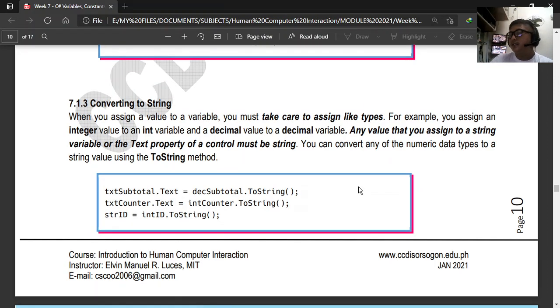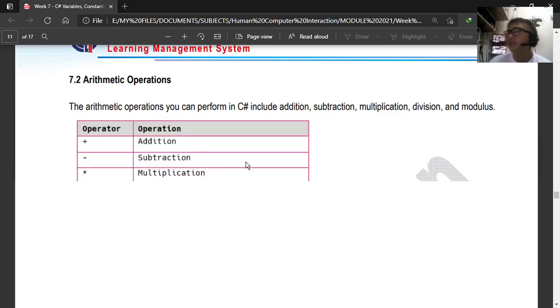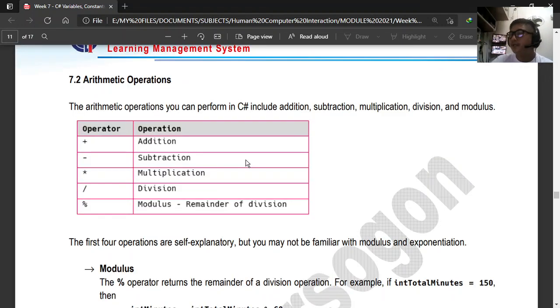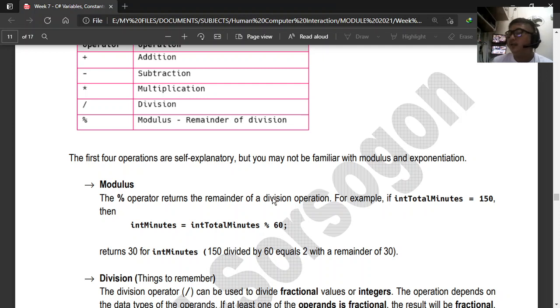Okay, Parse. Okay, string. Later, we will come back to string. Perform calculation. So, in C#, we have 5 arithmetic operators: addition, subtraction, multiplication, division, and the last one is the modulus. That is for the remainder.